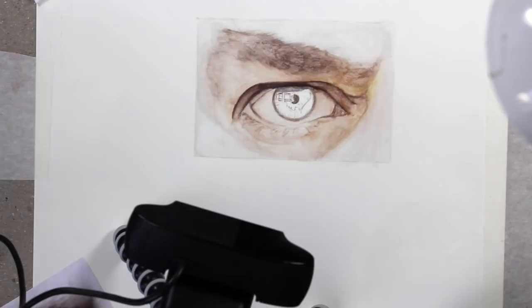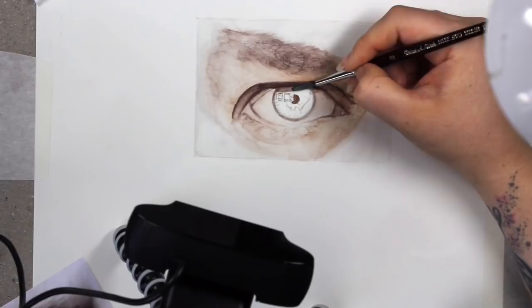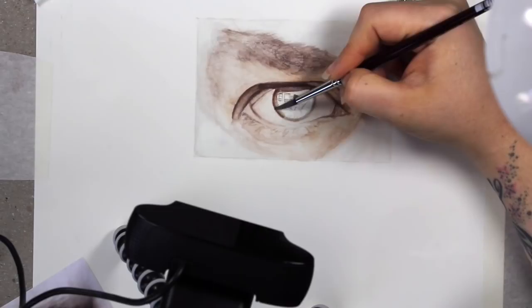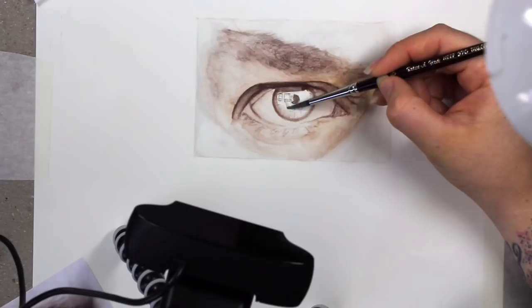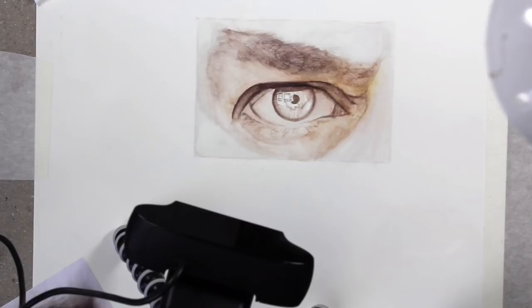So this is a really nice underlayer, what we call an underlayer, or underpainting. And this is just a great way for us to start seeing where to go next. So now we're able to just continue to work details, or apply layers, and it just helps you see a little bit more. Cool. And then we can start adding further details.